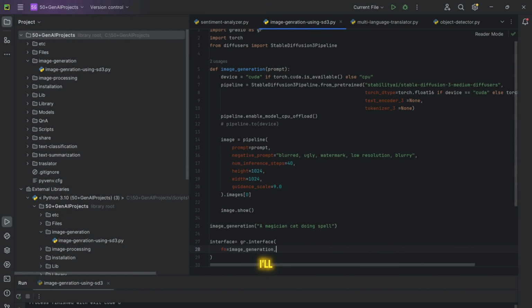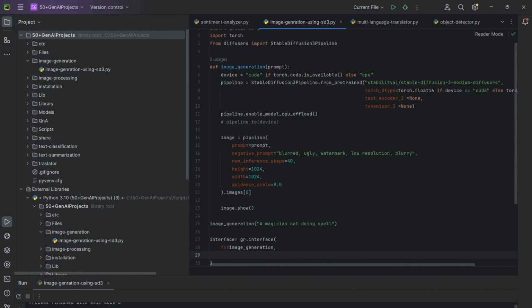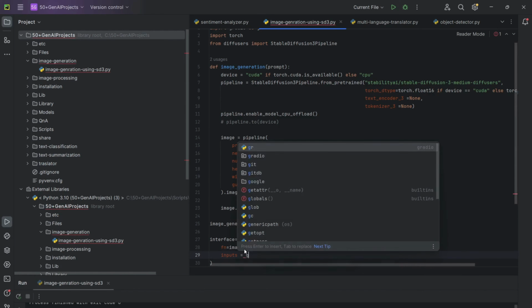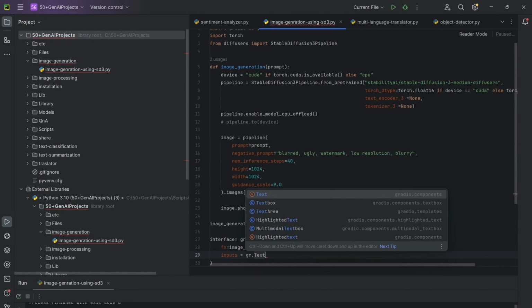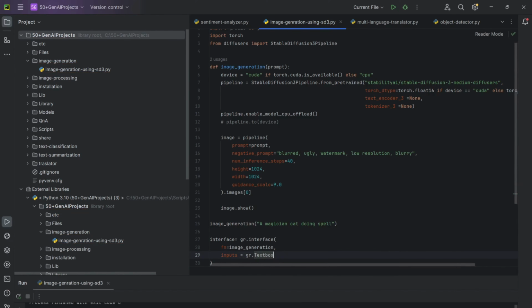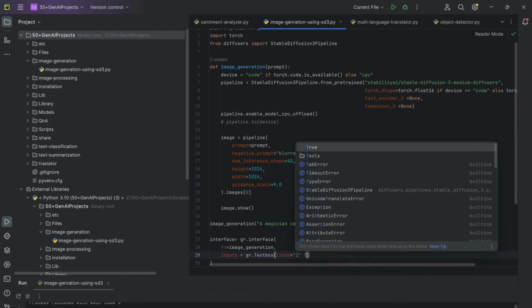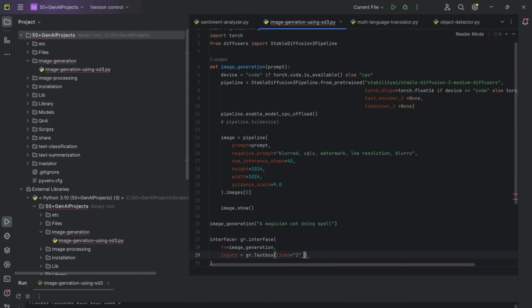Then I'll enter inputs. I have given lines and placeholder is equal to enter your prompt.